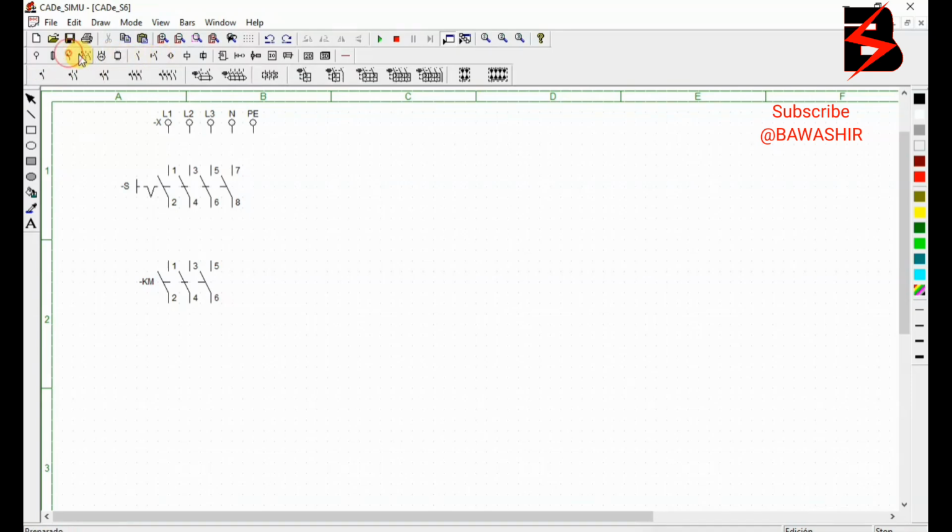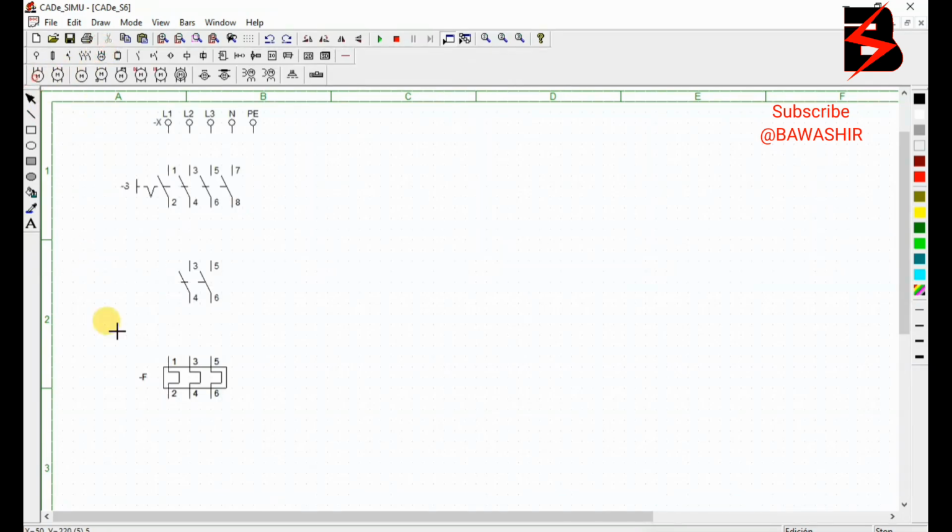I'm not certain where it is. Yeah, it is somewhere here. So from the overload, straight forward, we shall have our 3-phase motor. So there we go, we have arranged the components.